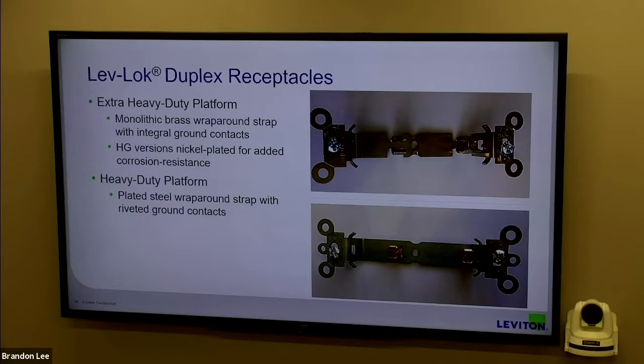And realistically, hospitals are required to check their receptacles every 6 months. If they don't pass the ground tension test, they got to replace them. That's much easier to replace than a conventional receptacle. Is this live circuit rated? No. Work on that. Yeah, good luck. Realistically, you have the same thing in light fixtures. You have that disconnect switch on a light fixture so that when you turn it apart, you can work on the fixture. Why can't this be the same thing?